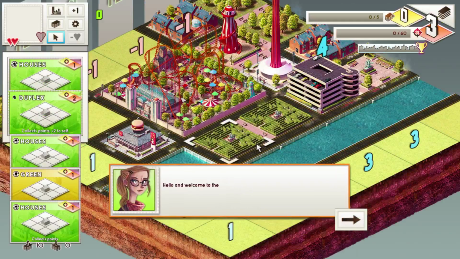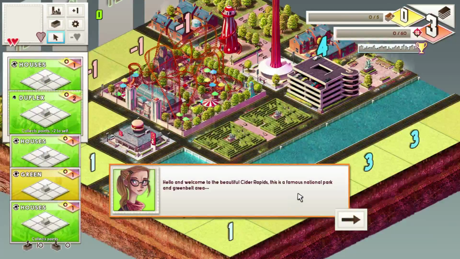Hello, and welcome to the beautiful Cider Rapids. This is a famous national park in Greenbelt area.